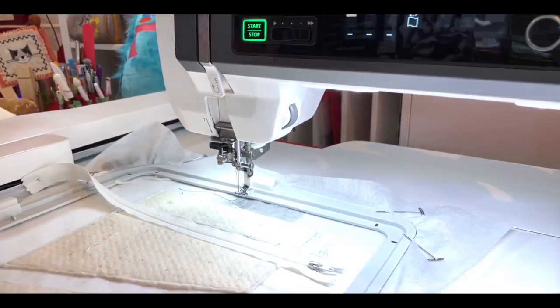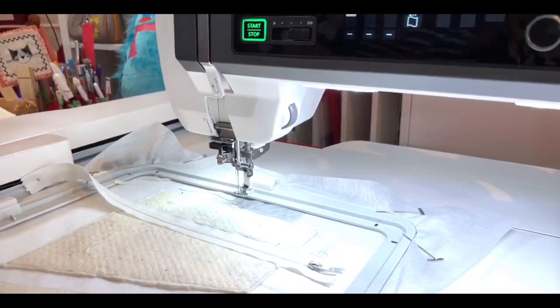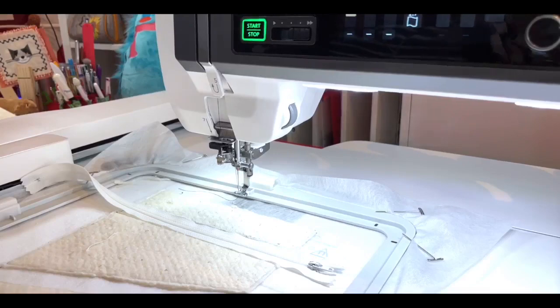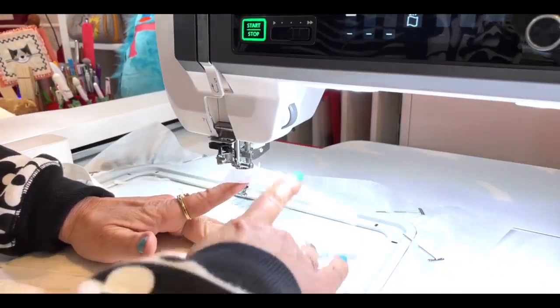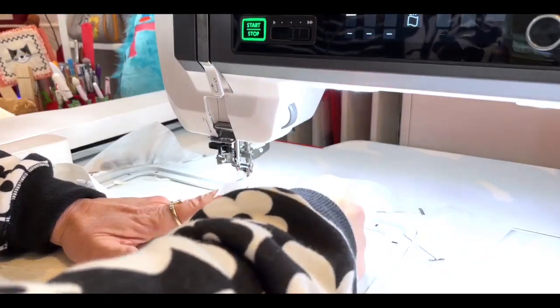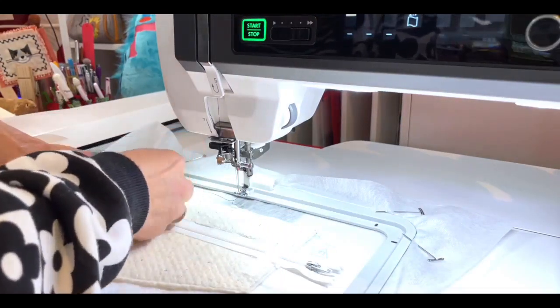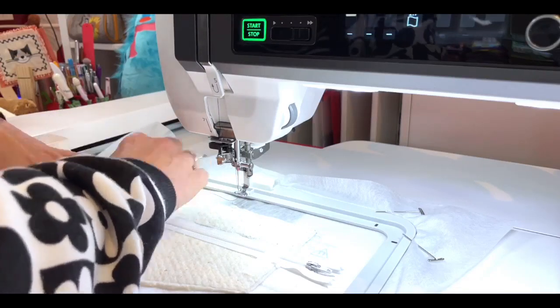You can use the paper tape. And I also found another thing to use, which is washi tape. Sometimes that works well. I'm getting low on my tape, so I'm just going to thin this out a little bit. Make sure it fits right in between there, so it's nice and even. And then we're going to sew right over our tape today. We're not going to worry about that. This is a light tape. It comes off later. So make sure you have it centered.